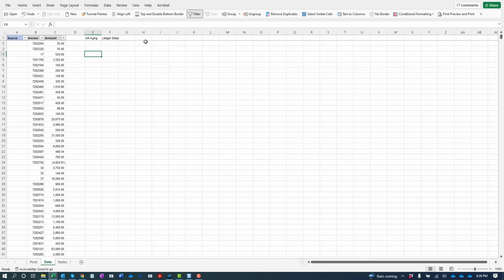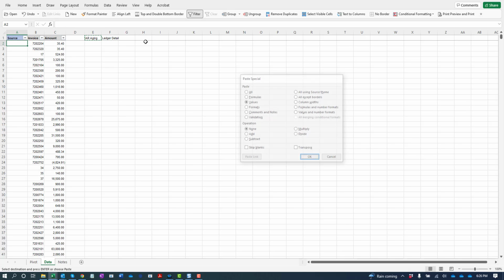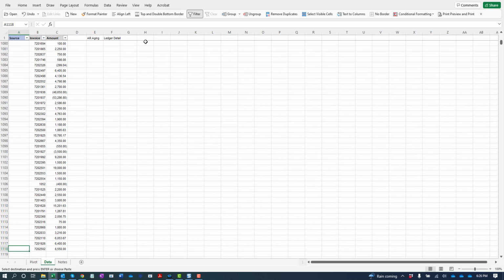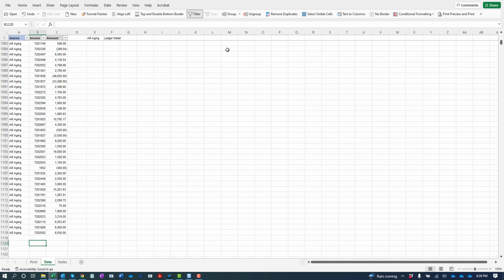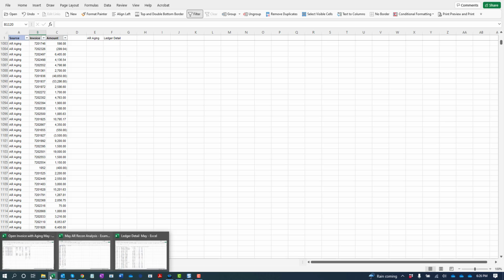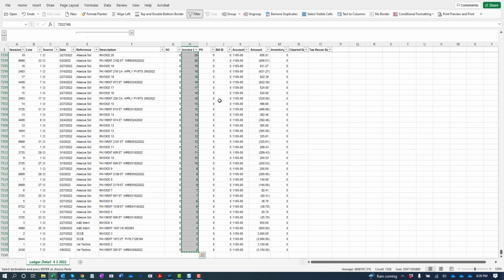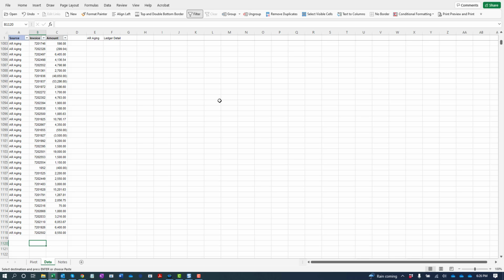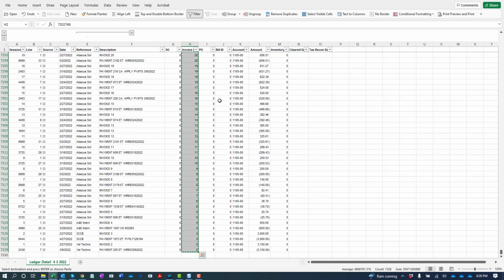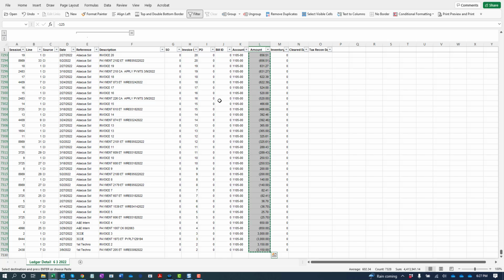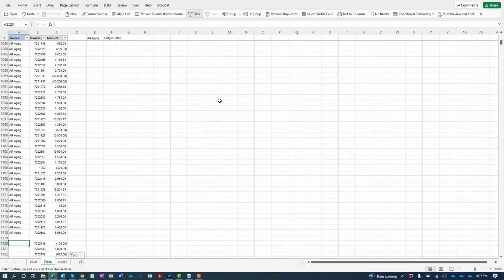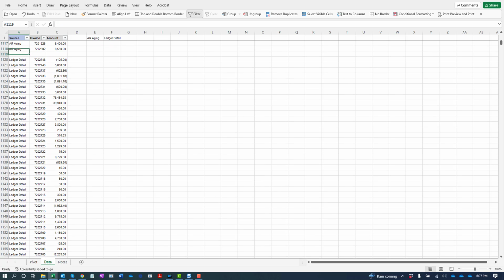Now, in order to have this work with a pivot table, I'm going to have to label the sources. So in this case, I'm just making this up. I'm going to call it the AR aging right here, and then I'm now going to get my ledger detail. So in our case, it's still a few thousand rows, but in your case, if you've been using IQReseller for a long time, it could be a lot more data. And let's grab the amounts here. Okay, and then I'm going to label the source of this data as ledger detail here. Okay, and so now we have our data.